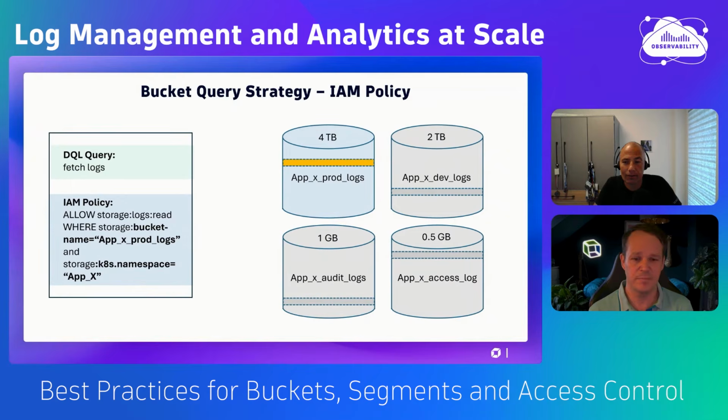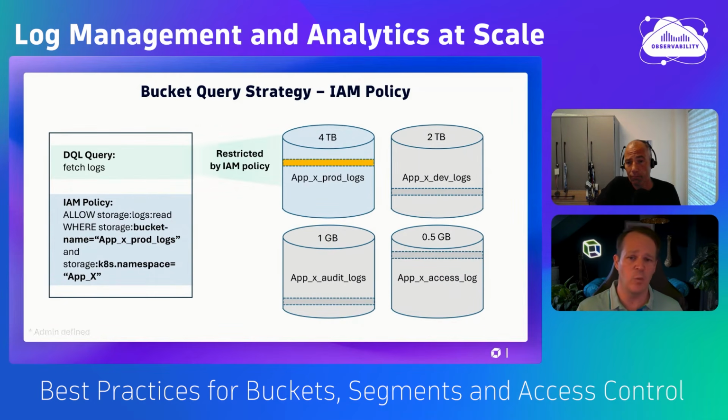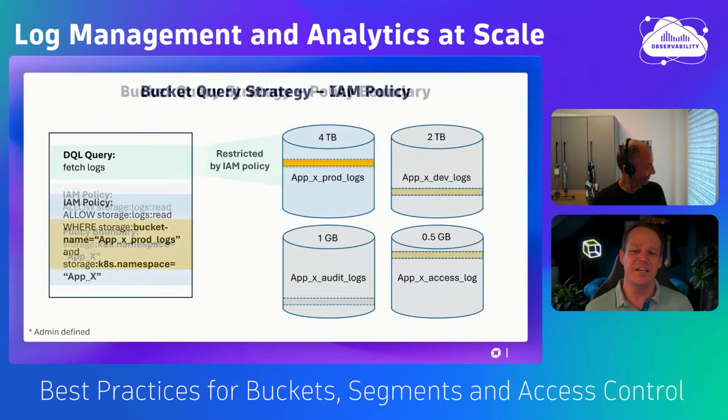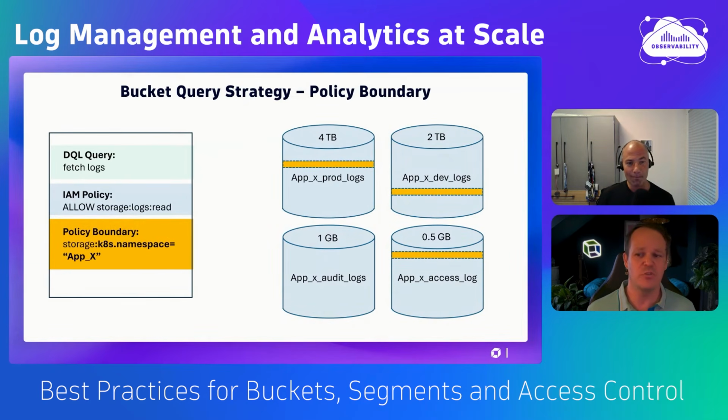Okay, that's cool. Awesome. As you notice, the fetch logs without adding any filters or segments on top is already delivering what I'm looking for. This is one of the great things that you can start with, especially if you just have a few buckets. But if you want to apply this to multiple buckets, and I've seen customers with 70, 80 log buckets, depending on how large you are, this can likely happen, you don't want to always alter and update your IAM policies. There is something we call policy boundaries.